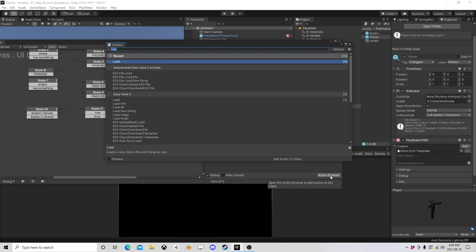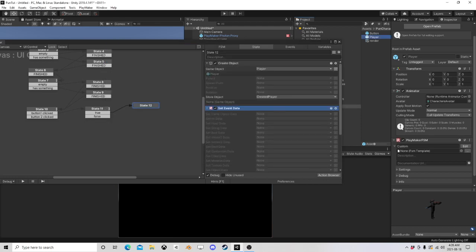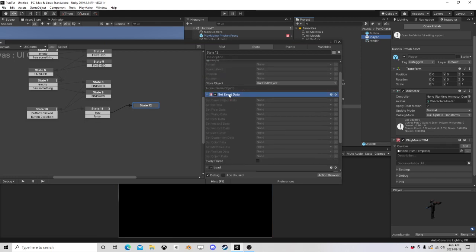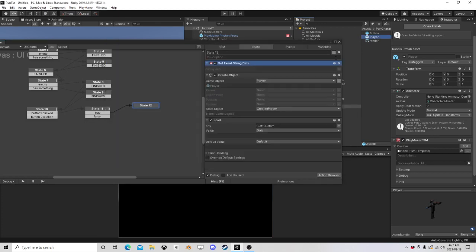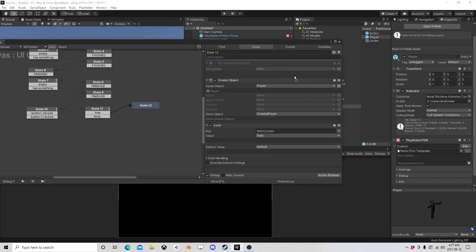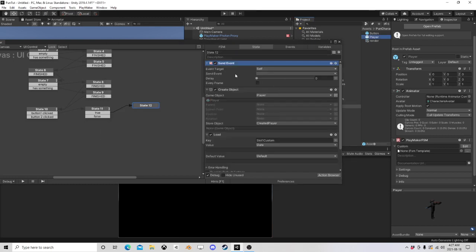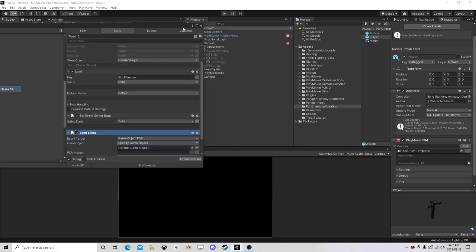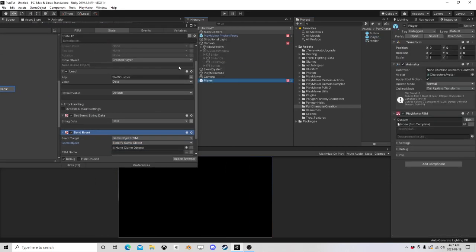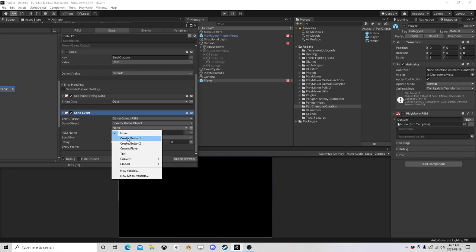All right, so now we want to set event data. Actually, I guess we can, I think there's a string. Set event string data, there we go. With data. And send event to, I'm just going to use the player reference, even though I've already deleted them apparently. Boop. Custom. All right, but that's on our created player.